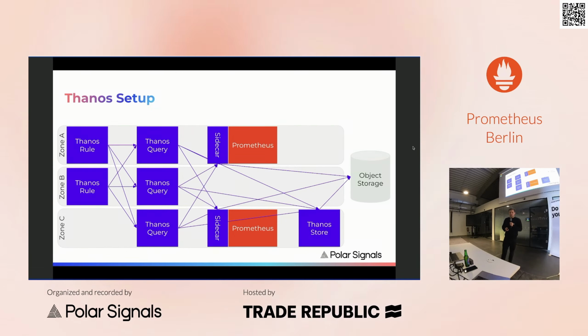So we had our Thanos setup. Previously we were actually just running Prometheus with 2 replicas for like 3 years, which was totally fine. But someone on our team was like, some incident is happening, whatever, I need to get rid of this, and accidentally deleted the PVCs, so the volumes of Prometheus, and everything was gone. That was pretty bad, and that's when we decided, okay, we're going to sprinkle some Thanos on top of our Prometheus setup such that we can get the data offloaded into object storage.